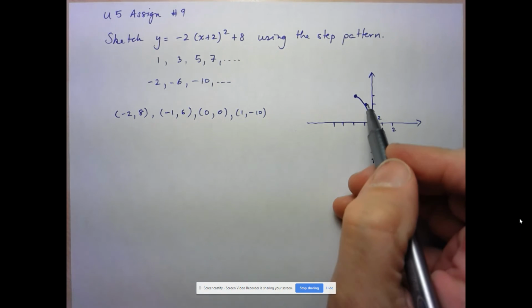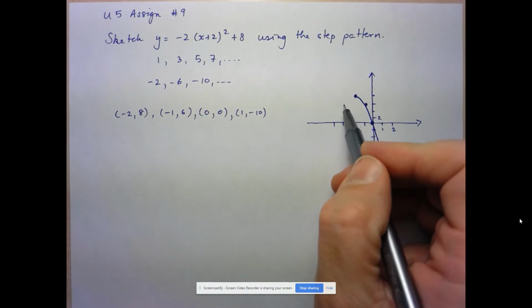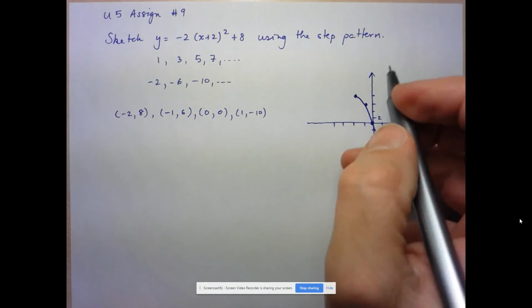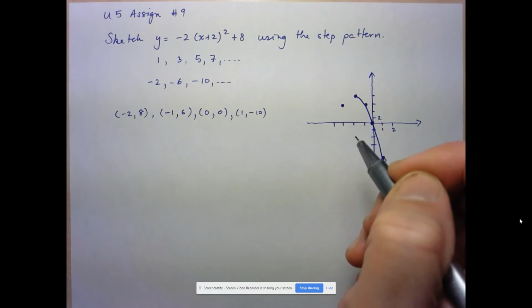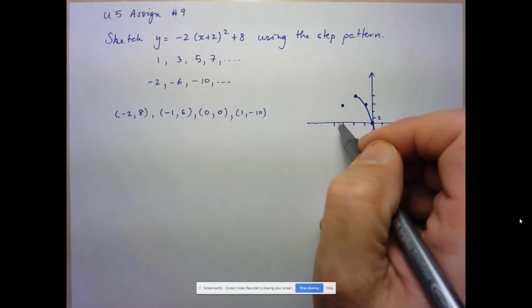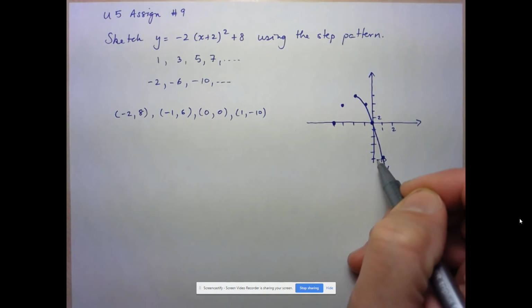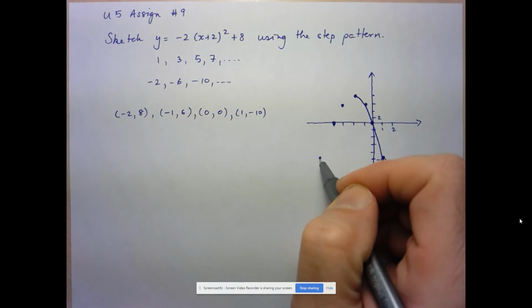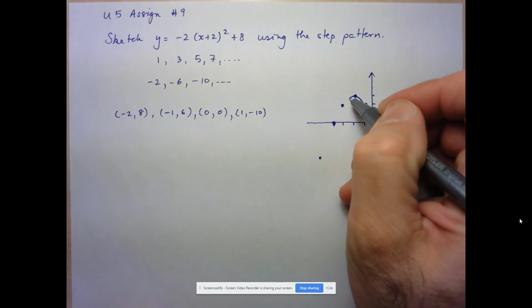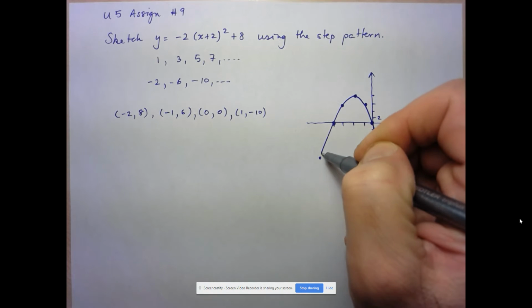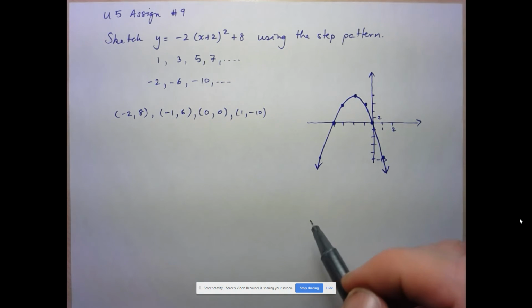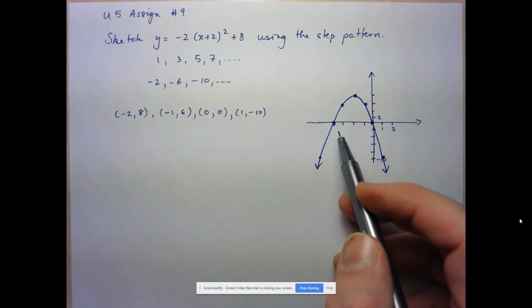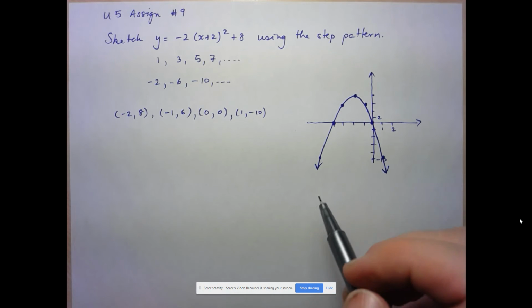Of course, these points also have their corresponding ones on the other side of the axis of symmetry. Here we have that one there, this one here, and then here we'll have at -10. So we can draw the left-hand side of this parabola. And there we go. It's a fairly decent graph, especially given that I'm not working on a grid. If you're working on a pre-prepared grid, this should look even nicer.